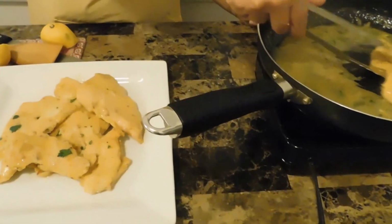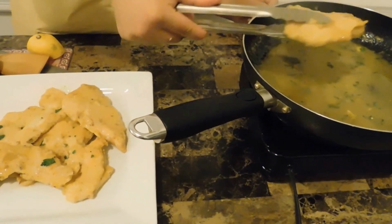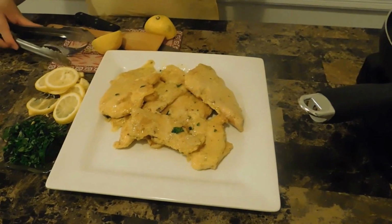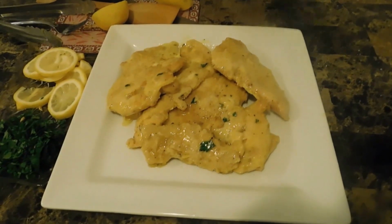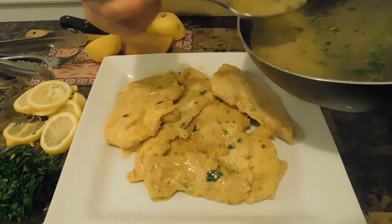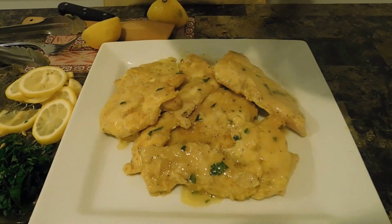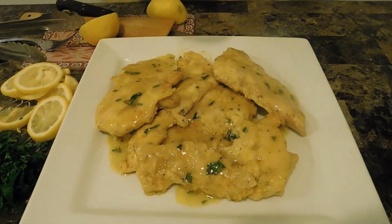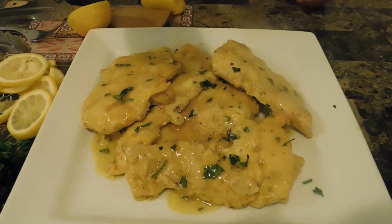Alright, so I'm taking out my last little chicken that's been dredged in our wine juice, and so delicious, and it looks so pretty. So we are going to take this beautiful juice, the gravy, and then we're going to dress it even more. See, this chicken is not even dry. It's so tender with so much flavor of our wine, and just so pretty with our parsley.